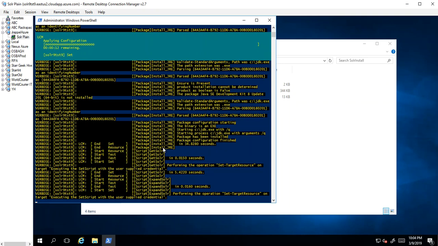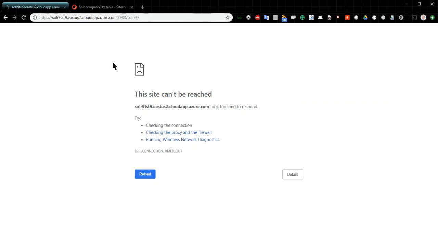So the next thing we're going to do is pull down the Solr zip, which it's done. And now where we're at right now is it's expanding that zip. So just setting the stage for our full Solr install at this point. And while this is running, just to illustrate, I have this site primed and ready to go. It doesn't work right now, but this is the fully qualified domain name, and I chose 8983 during the install. So after this is done, and it's SSL HTTPS, we'll check that when it's done.